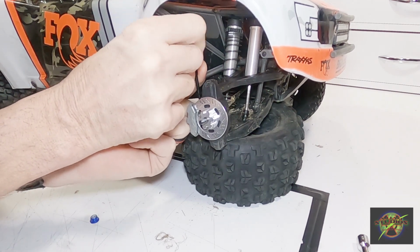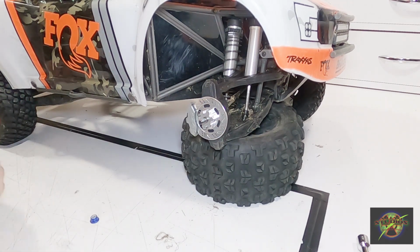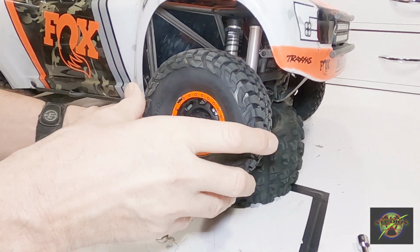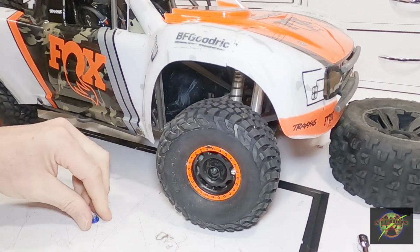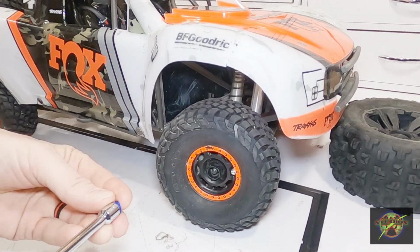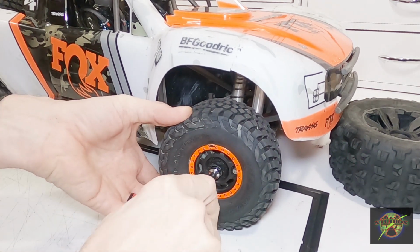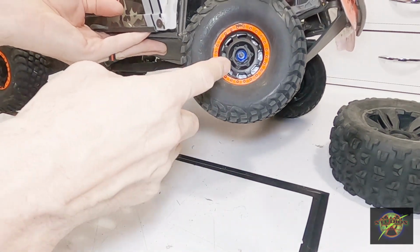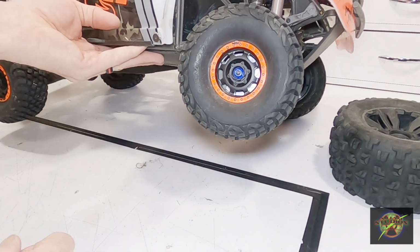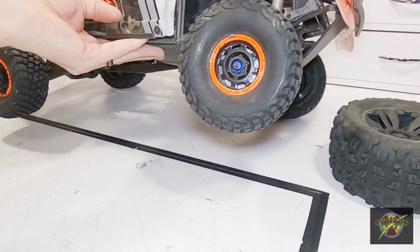Like so. Good. Now, let's put the wheel back on and install the lug nut. There we go. And you can see the aluminum piece in there now. It looks real nice and it's solid. It will hold up to the torque that the car puts out.